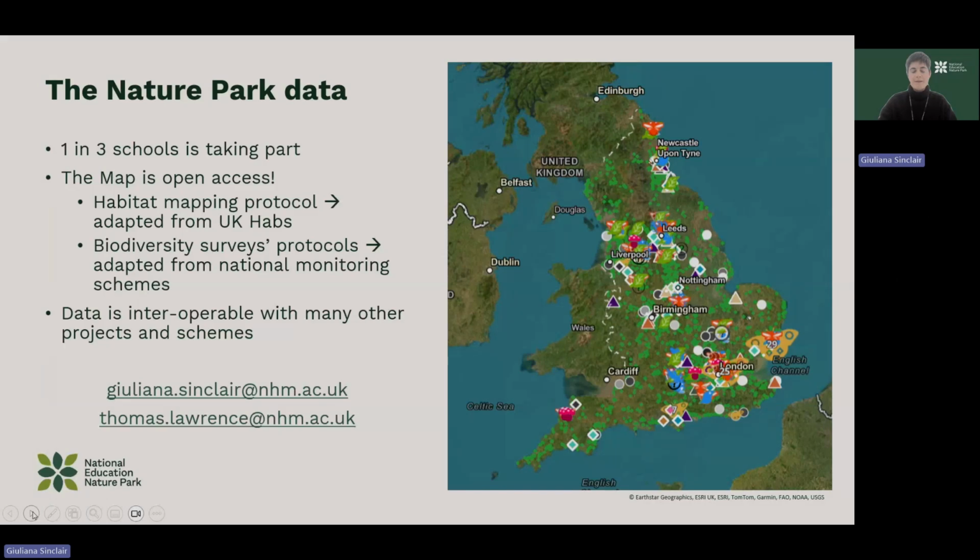Just to also mention that if anybody is interested in diving a bit further into the community science and the scientific research of our project, I am more than happy to provide upskilling opportunities to dive a bit deeper in the community science aspects of this project. So do please get in touch. I have both my own email and Tom's email on the screen right now, so please jot those down if they are useful, and please do get in touch. We are now going to answer any questions if they've not been already answered.